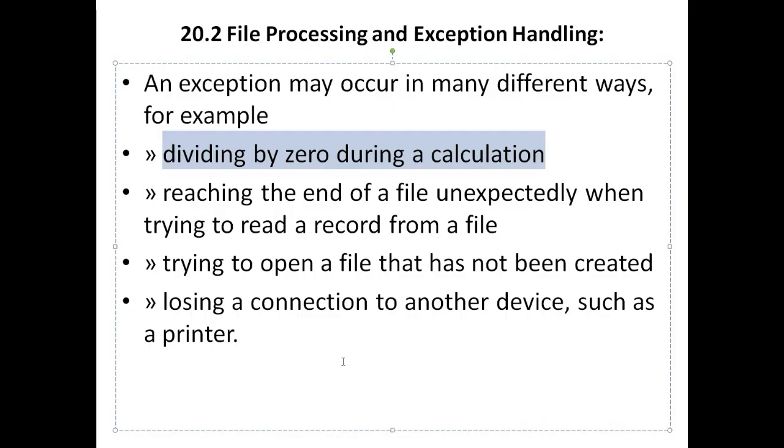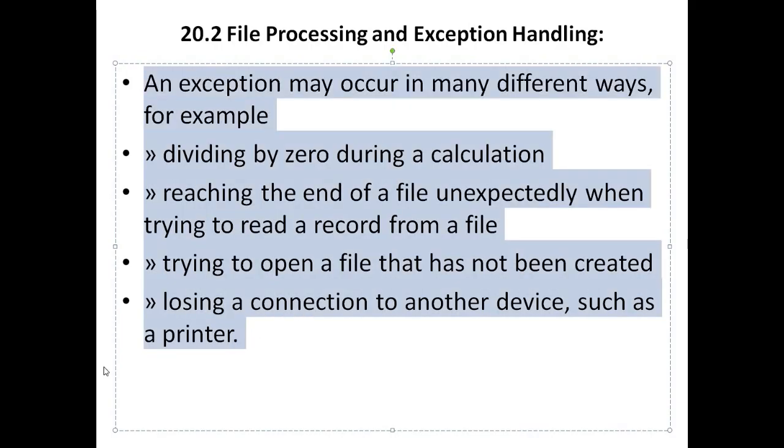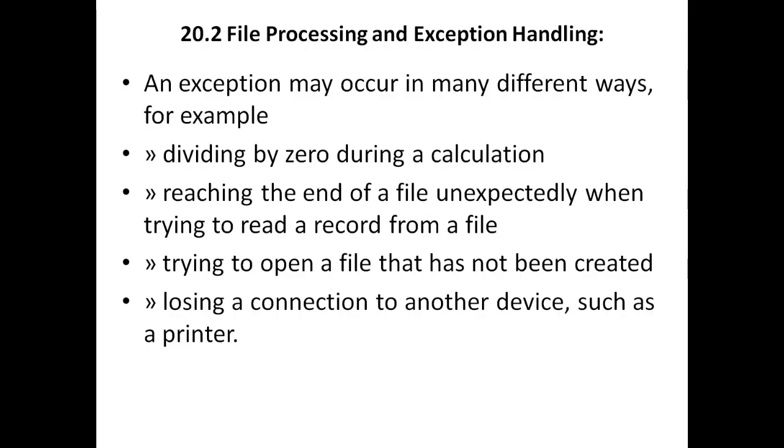If you read the end of the file unexpectedly, when you try to read lines from a file but suddenly you reach the end of the file, that can be an exception. If you try to open a file that does not exist, or if you lost a connection to another device during data sending or receiving, such as a printer, or maybe you lost your internet connection during a video call, all of these are exceptions, like error cases.